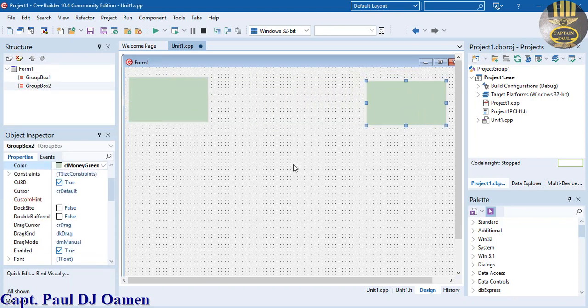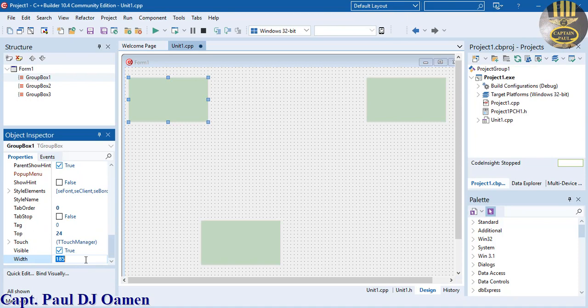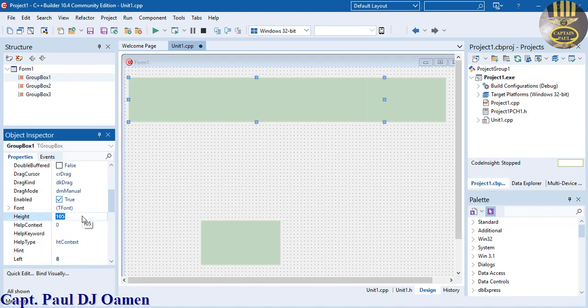I need one here. Copy again. I need another one here. So I'm going to change the size of this one, let's go for the width, I'm going to change that to 594. The height, I'm going to make 241.